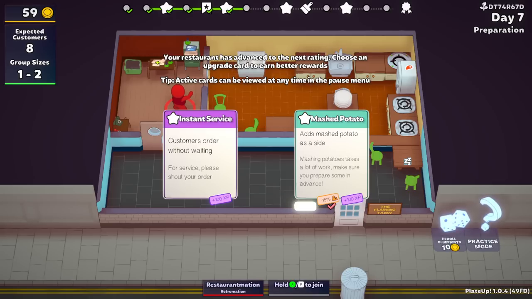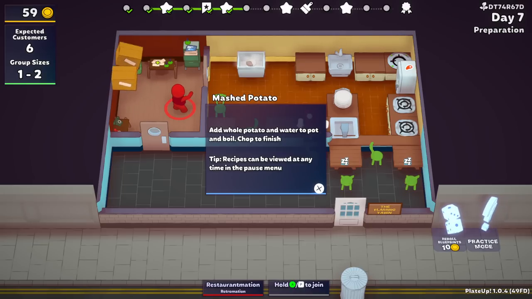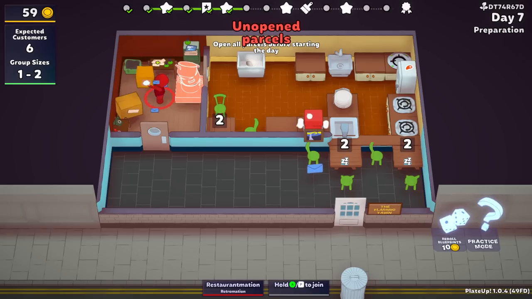It's a little tricky. A little trickier, but I think we can make it work. Add a potato to a pot and boil. Chop to finish. Chop it to finish. Okay.